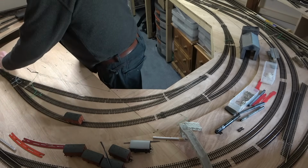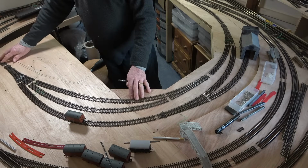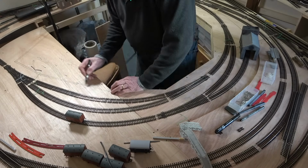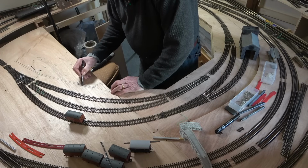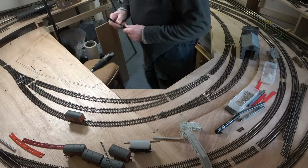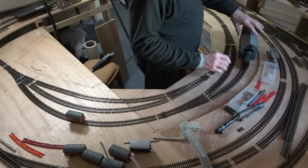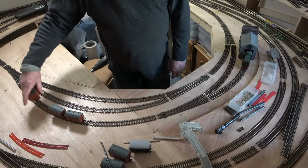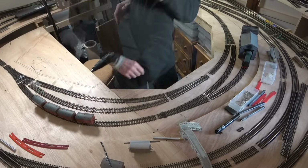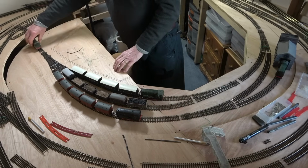Now I'm marking out the area of the harbour. I've given it a harbour wall and a little bit of a design. It's not just one angle off of the table. It's going to have a little jaunt out, as you can see me drawing right now. That pretty much is going to be the area that I've got to cut out at some point in the future. And I'm not quite sure how I'm going to do that at the moment. I don't want too big a drop, but I think I'm going to have to make sure that the drop is sufficient to make it look right for a harbour.